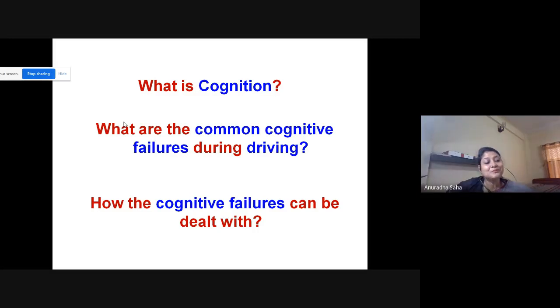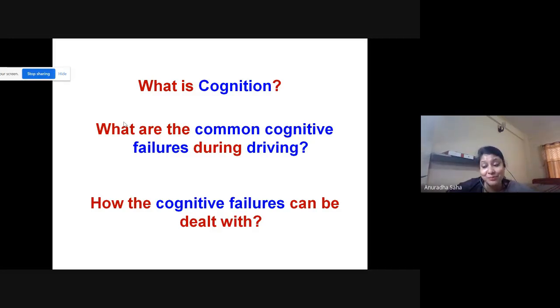So obviously you can see that driving involves too much cognitive awareness. This is a very complex cognitive task, because too much cognitive awareness is needed while vehicle drivers are driving the car. Whenever a driver is driving his or her car, they can experience some kind of cognitive failures, which lead from small to fatal accidents.